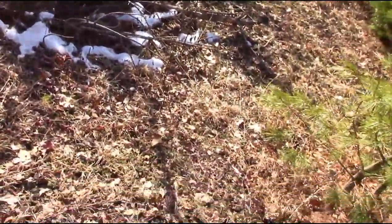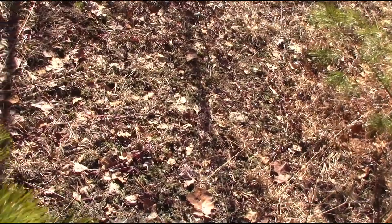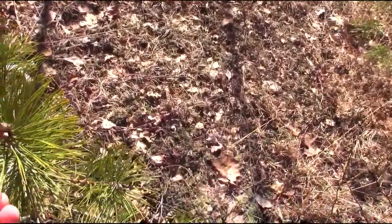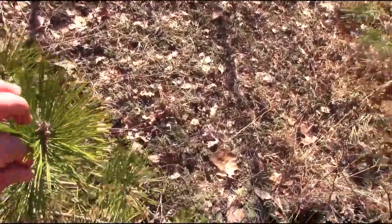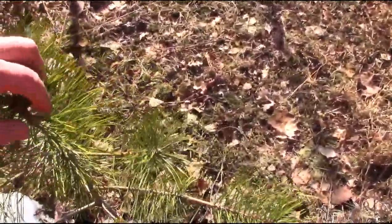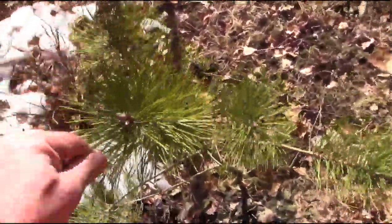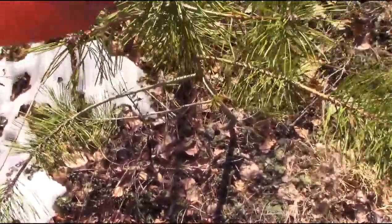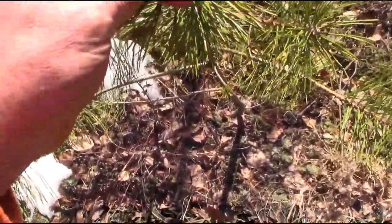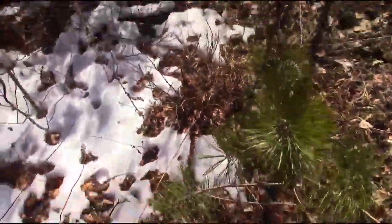These all seem to be white pine. Are you a red pine? I'm not sure what you are — bundle of two. I bend you over, what do you do? Hard to do this one-handed. Take a needle, get it started, and he seems to be just bending. So I'm not sure.